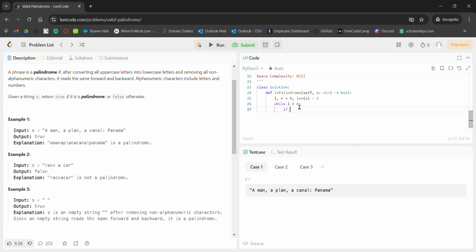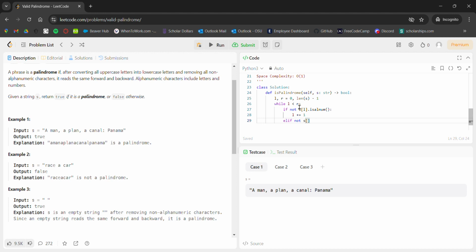So we call if not s[left].isalnum(). Basically, this checks whether our character at index left is alphanumeric or not. And if it's not alphanumeric, we can't use it for comparison, so we have to increment left.